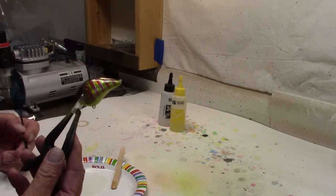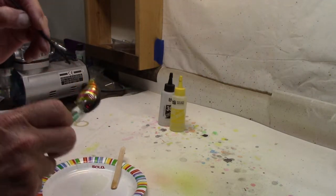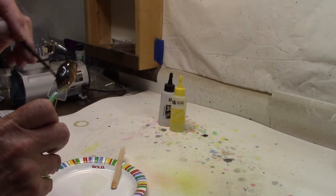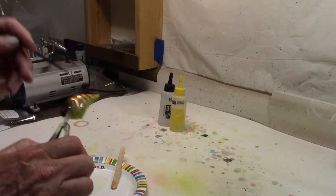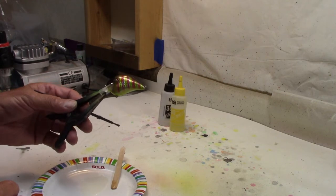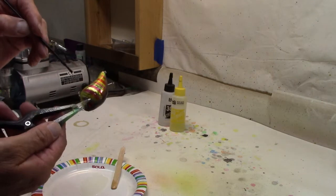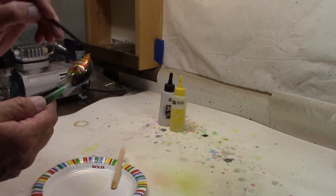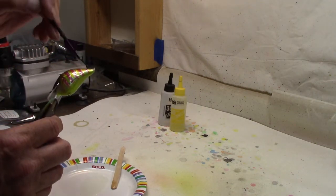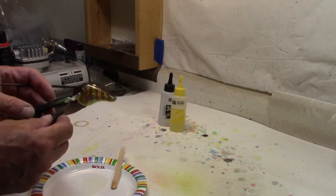Tell you what, I painted this. We waited about 20 minutes. Got a little dry, I put the eyes in. Again, I've waited about 20 minutes. I'm putting the top coat on right now. And looking at my watch, I'd have to say about 16, 17 hours from now, this is going to be in the water. We're going to be fishing with this thing tomorrow. So hopefully it'll get all hardened up this evening. Late tonight, or first thing in the morning, I'll put the hooks on it. We're going to take it fishing.